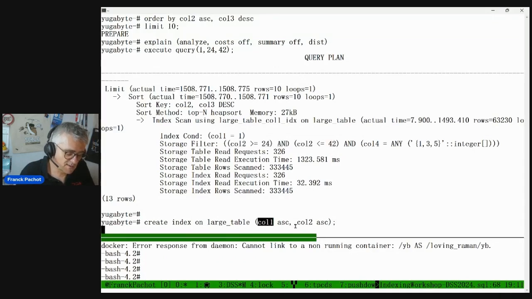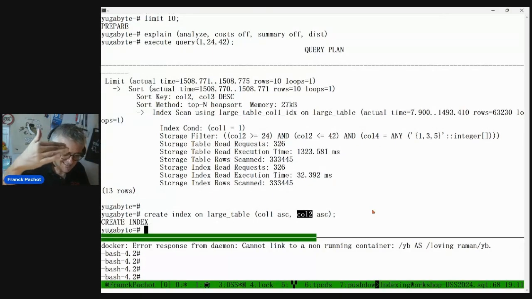So with an index on column 1, column 2, the scan can go to the value 1 for column 1, and then directly, without reading all the rows, skip to the value 24 for column 2, and then it will read all entries until the value of column 2 is more than 42. And then at least this will get only the index entries for the predicates on column 2 and column 3.